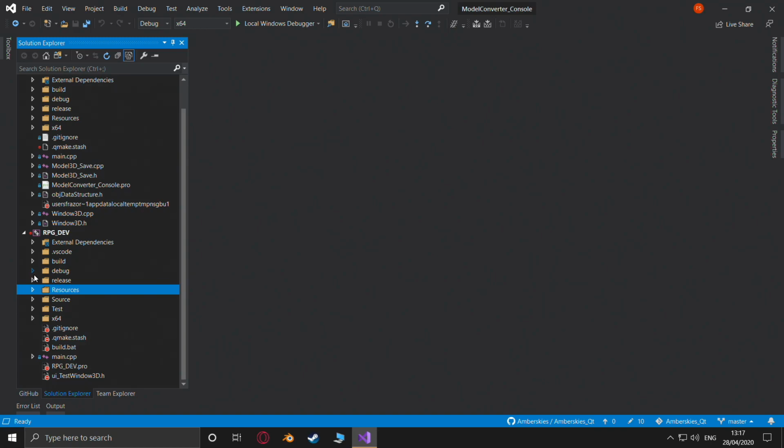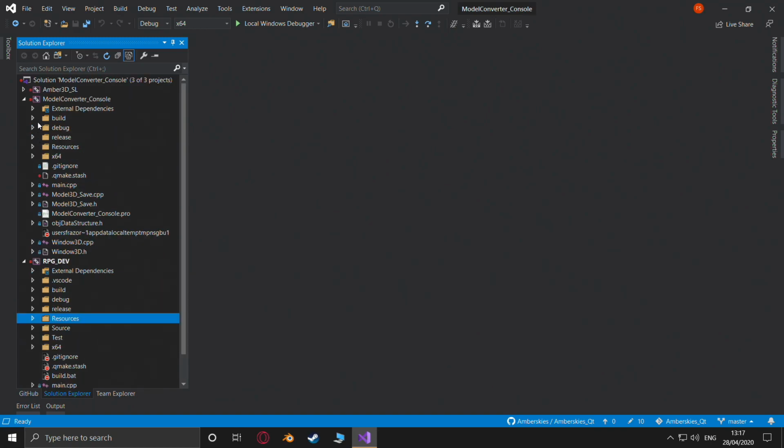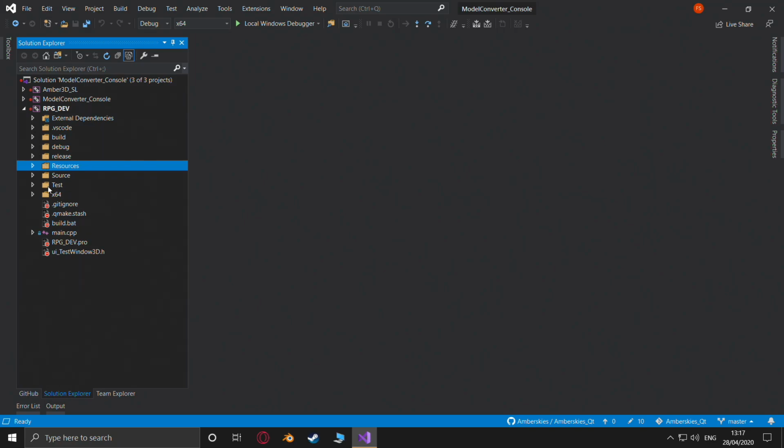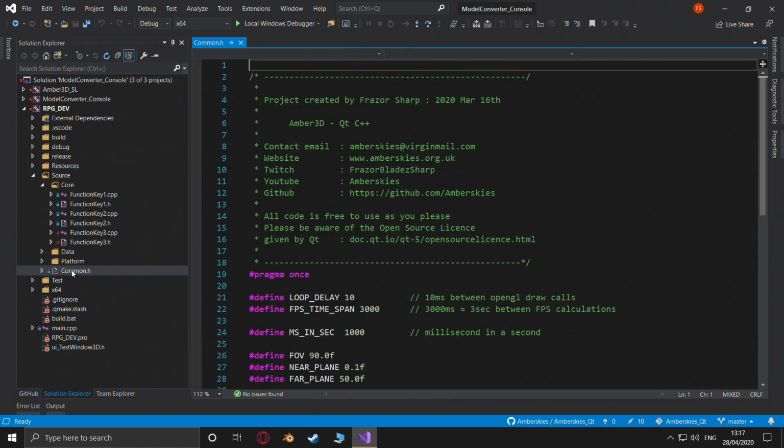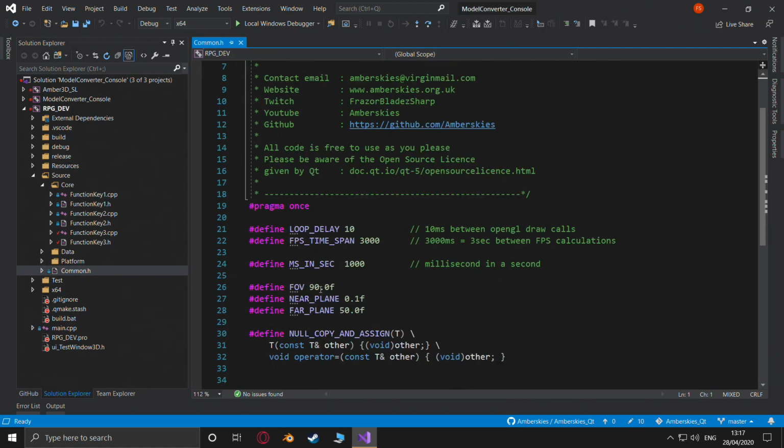We are going to have a quick look in RPG common source common.h. Just want to change that FOV to 45. See if that helps. I'm going to try it at 45 degrees instead of 90 degrees, which seems a bit iffy. Actually, I don't like it. Should it be odd or even? Odd makes one in the middle, doesn't it? And then even either 44 either side. Right, so it's supposed to be odd. Okay, that's probably what was up with it.